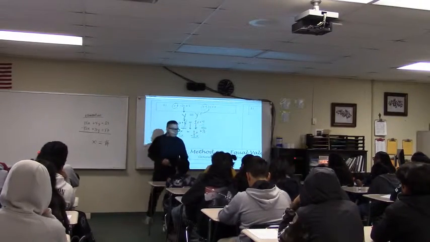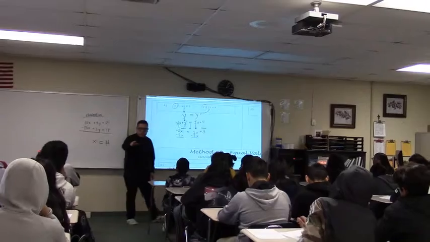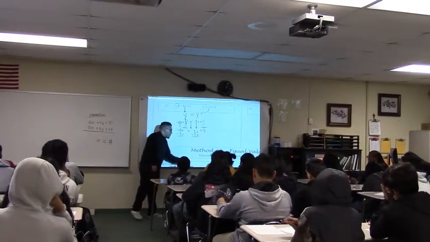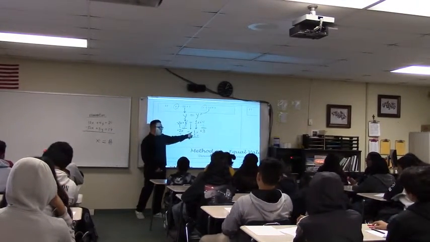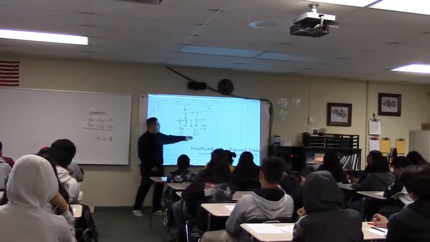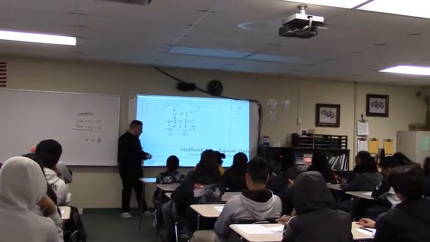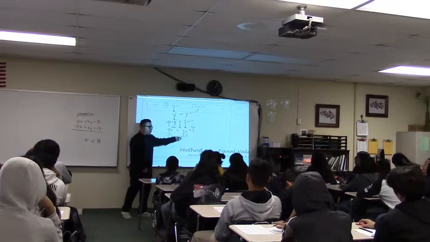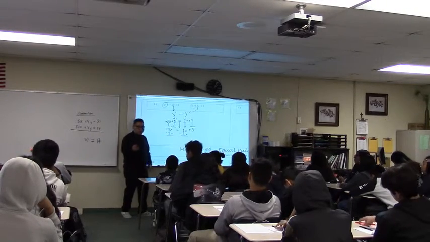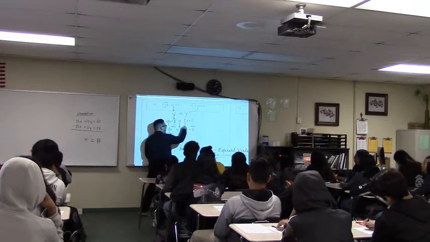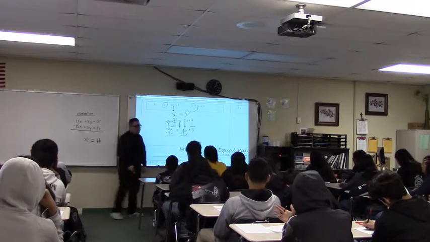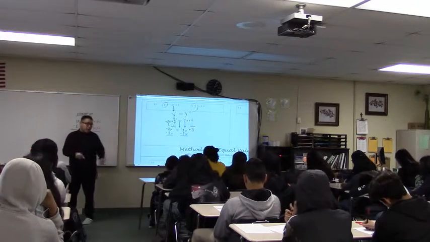Okay? Does that answer your question? Yes? Now, you guys said that the opposite of a positive is a negative. What you do on one side, you do on the other side. Now the question is, what's going to happen with these two here? I'm going to cross them out. I'm going to eliminate them. Why? Because it equals 0, right? And when it equals 0, nothing is there. You're going to cross them out.